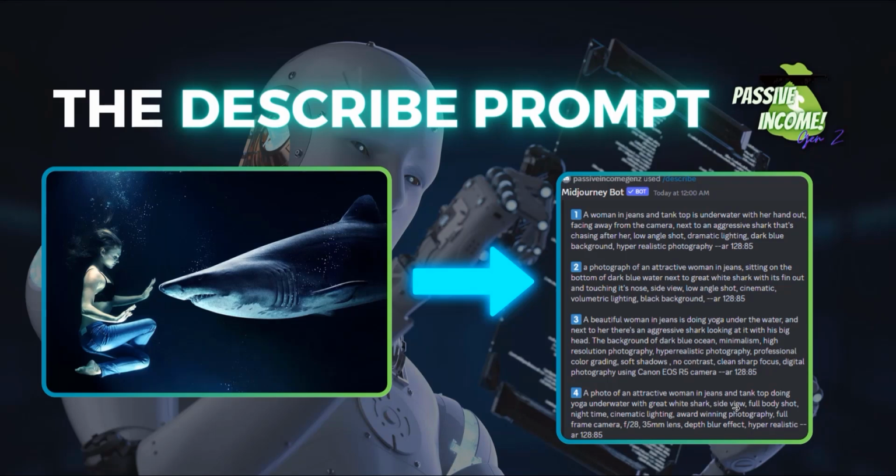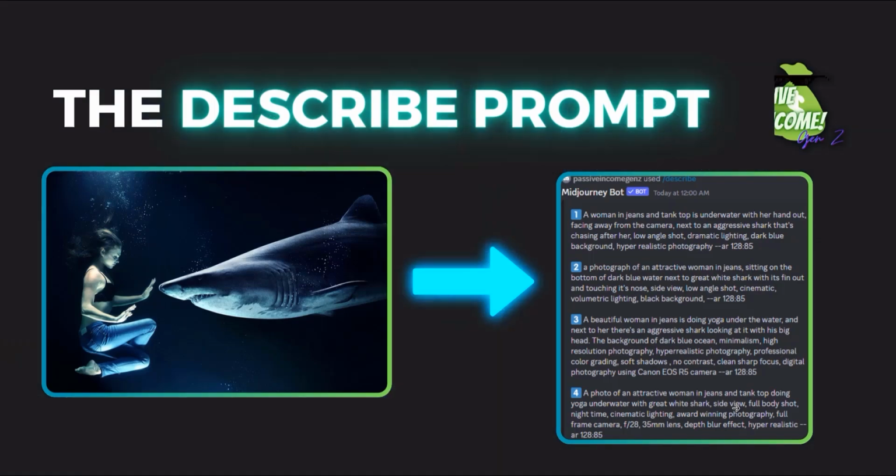And here we have this one, which is where things become really interesting. So we have this one of a shark, a lady and a shark. This, of course, is photoshopped. But with MidJourney, you don't need Photoshop because you can actually generate an image from your own imagination. You just type in whatever you want. And so let's say, for example, you saw an image like this of this lovely lady doing yoga in the water, stopping a shark with the palms of her hands, and the shark is pausing there. If you want, you can actually take that image and you can describe it using the Describe feature, and it gives you the prompts.